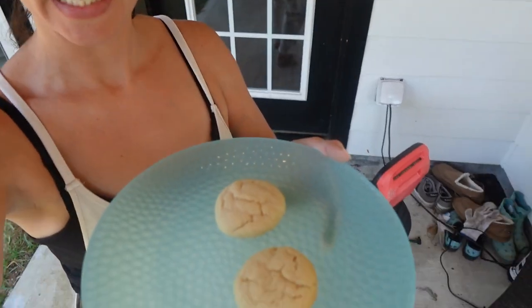Hey guys, Stephanie Denman from the Denman Homestead here, and today I am following up on the sorghum cookie episode with a family taste test. So, I'm walking over to Kim's right now with a plate with 2 cookies fresh out of the oven, and I'm going to get her take on them.